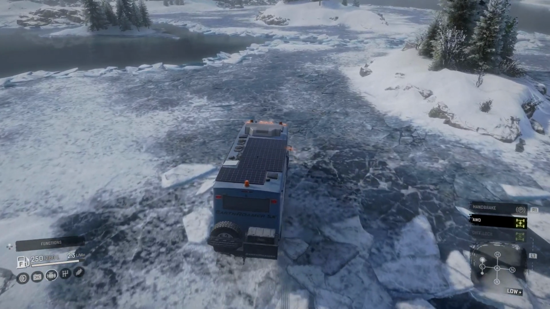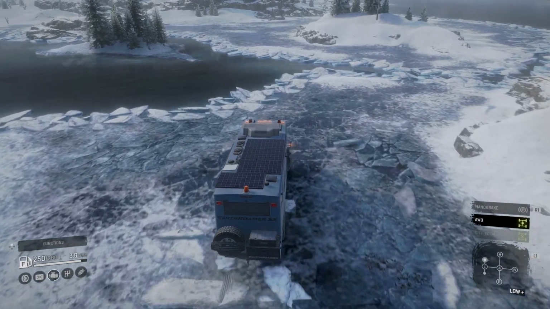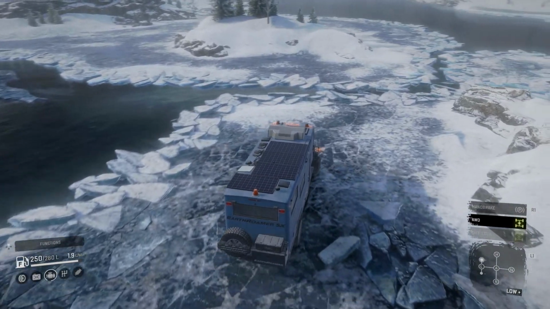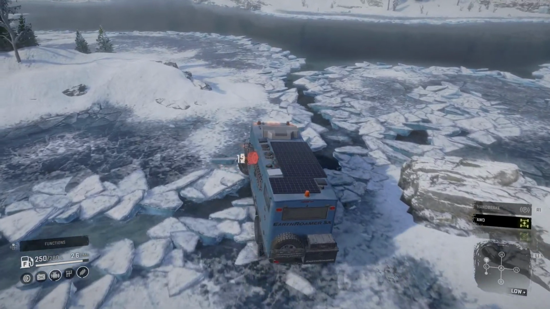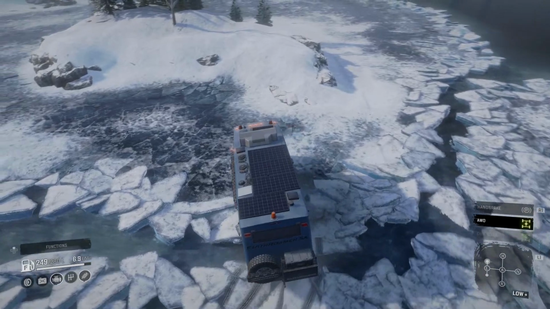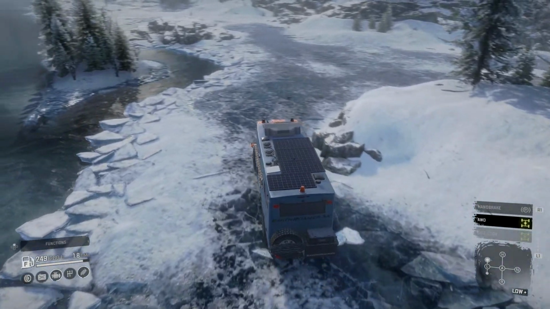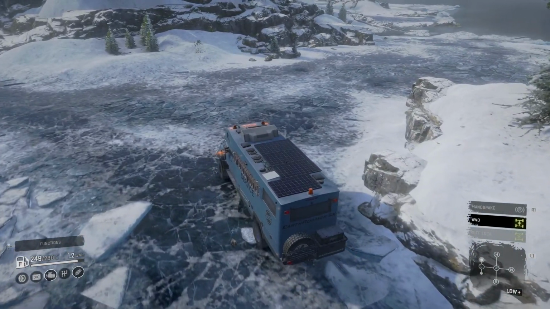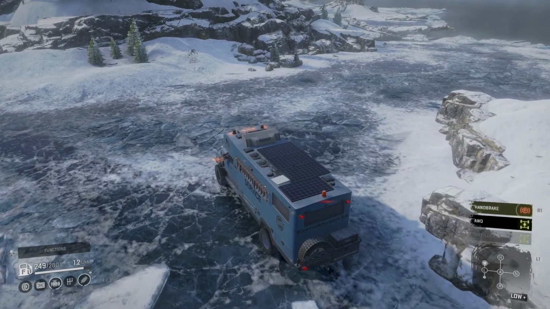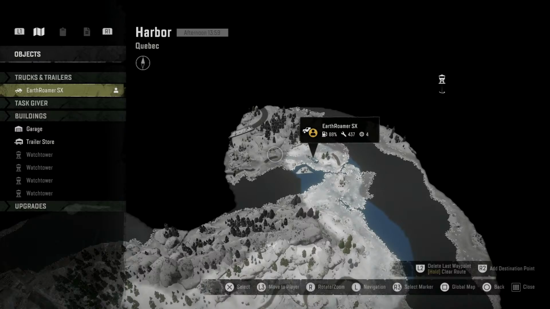And again, I'm wary of that ice there. More on the darker stuff. Got a bit of a jump over here, so we'll bash our way over that. Now we do have spare parts on this truck. I'm going to stop there again. But it's a road there.